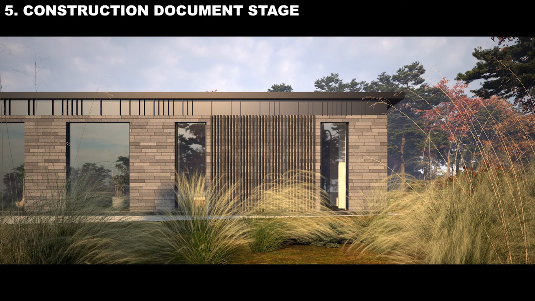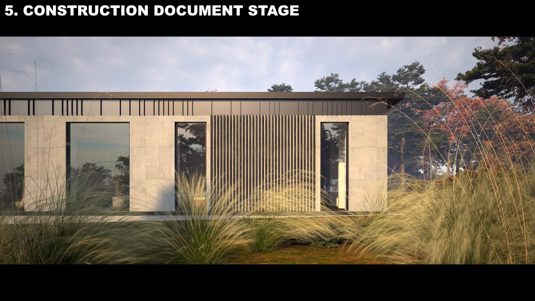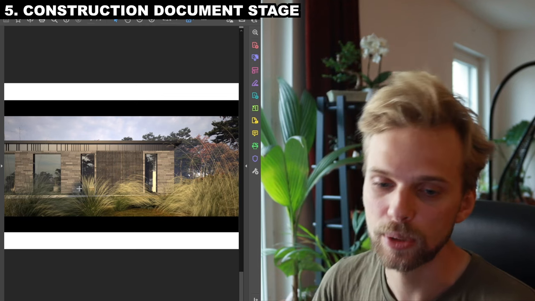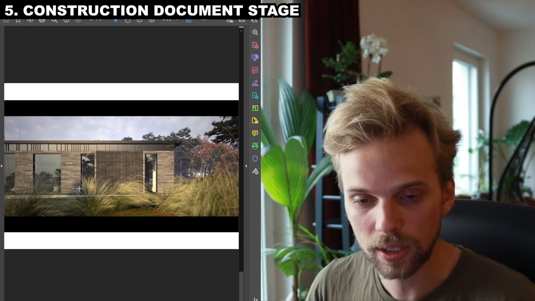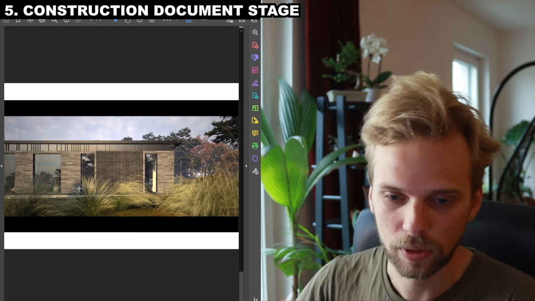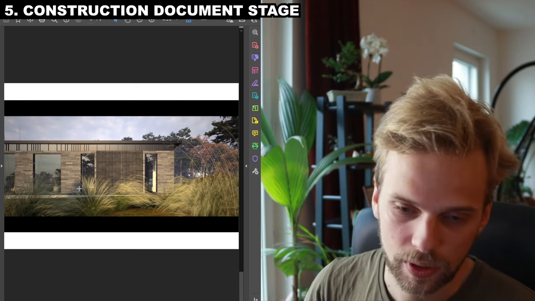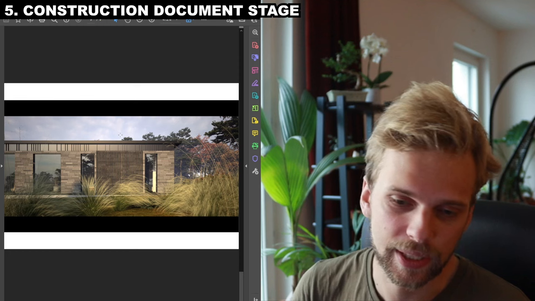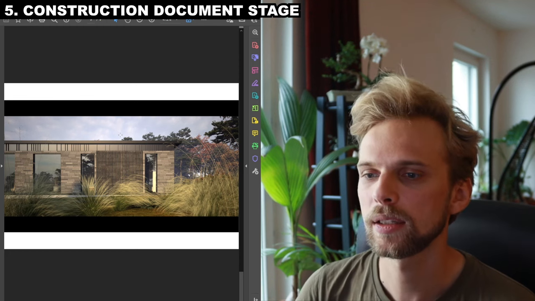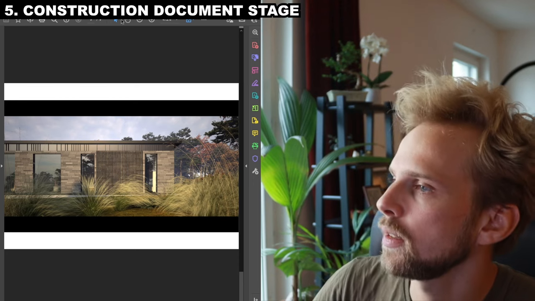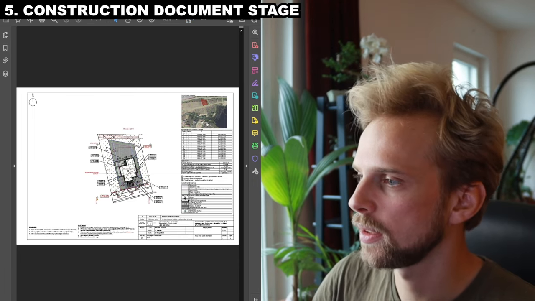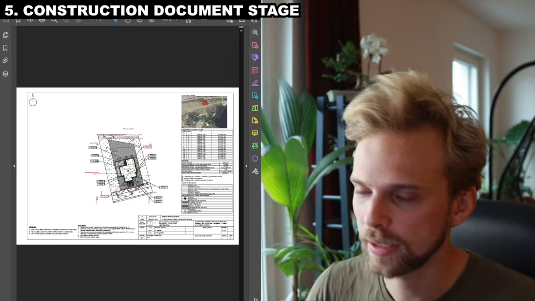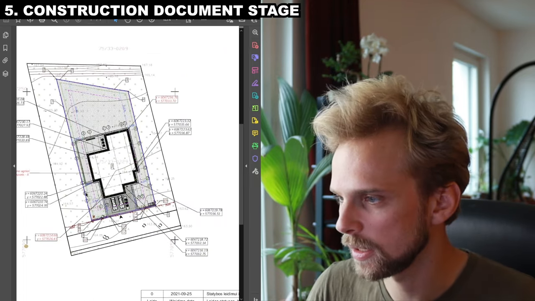It is using up the maximum possible surface area that you can actually use on the site, but it's not exceeding any measurements, meaning that we don't need to change anything about it, and we're just moving forward with the construction documentation stage. To show you only the beginning of that stage, I'll start talking about the site, because I already showed you the site of the previous project, so might as well do it here.